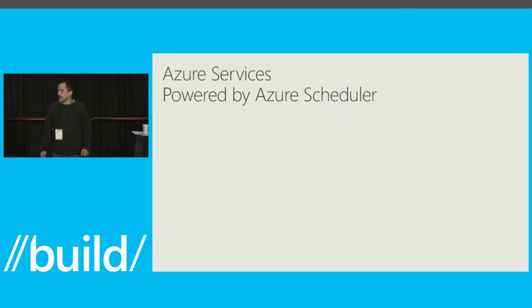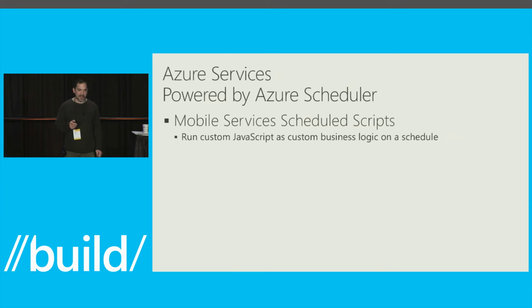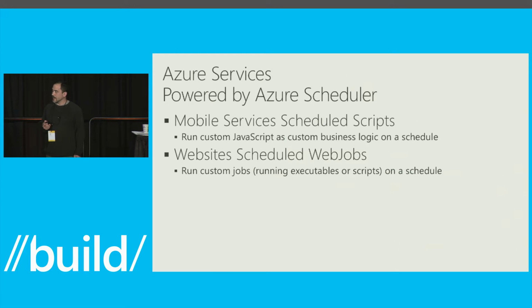So what are other Azure services that are powered by the Azure Scheduler service? With the Azure Scheduler service being a platform service, it is a core Azure service. We have other services that are actually using it. If you are using the mobile service scheduled scripts, the scheduled scripts are actually using the scheduler service in the back end to do that scheduling work for firing your JavaScripts on your mobile apps, on your mobile services.